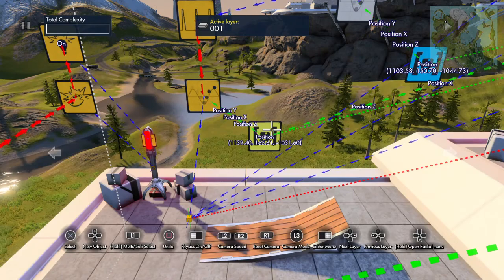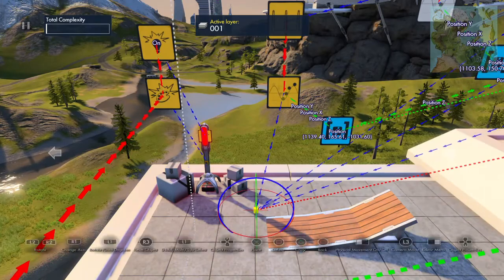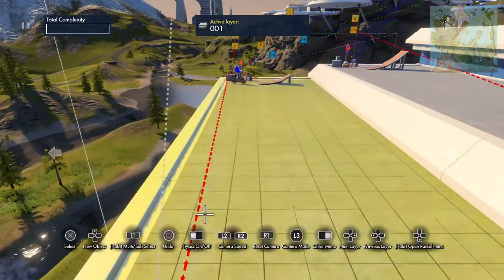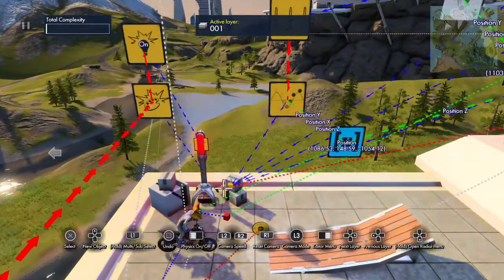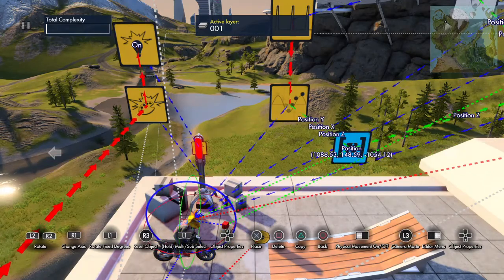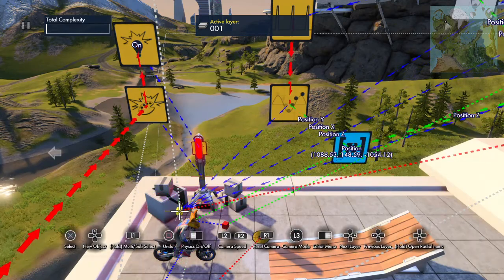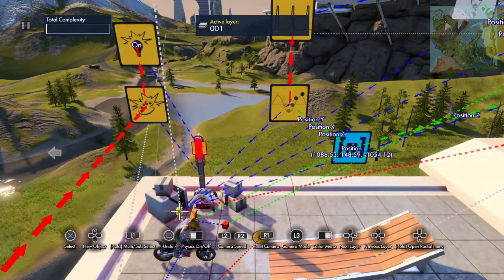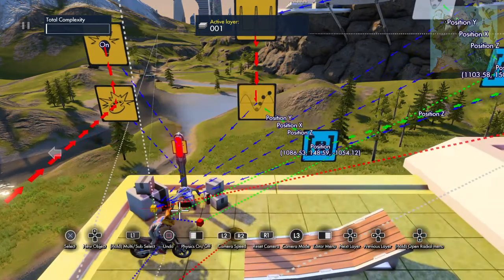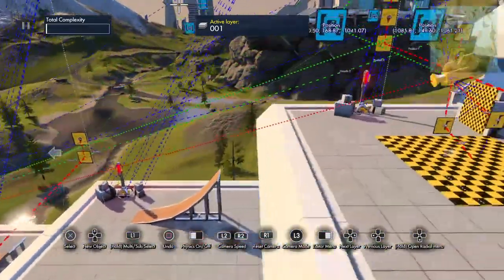So I have this dummy object following the rider's head for the whole race, but it doesn't necessarily need to, because I'm doing something with the camera at the end that also involves this. I needed to follow the rider's head the whole time, but if you're not using the same camera thing that I'm using, you wouldn't necessarily need to bring that dummy object in until the end at the finish line. So let's go take a look at the finish line.